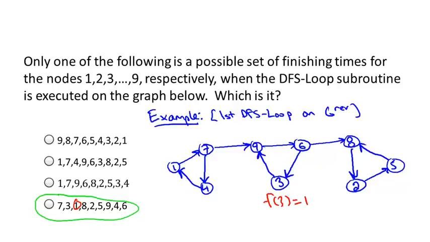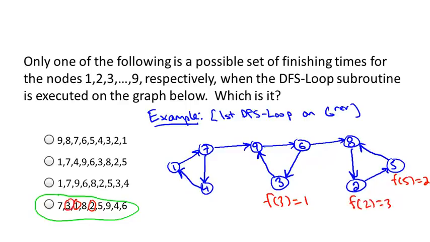Now we have another outgoing arc from 6 to explore, so now we go to 8. From 8 we have to go to 2, from 2 we have to go to 5, from 5 we have to go to 8. 8 we've already seen, so then we're going to be done with 5, because that was its only outgoing arc. So then we increment t, now it's 2, and the finishing time of 5 is going to be 2, as promised. So now we backtrack to 2, there's no more outgoing arcs from 2. So 2 is going to be the third one that we finish, as promised.